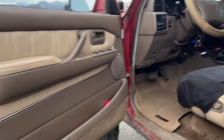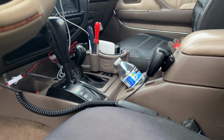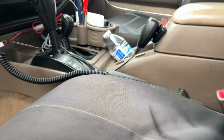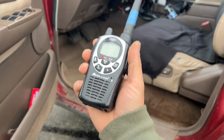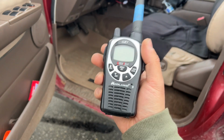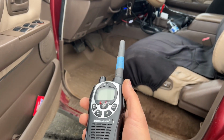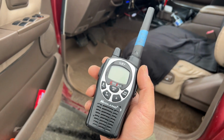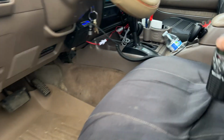Now, before I did all that and I was just using the radio off the bat, my buddy and I went out to the backcountry, and I was using my radio, and I gave him one of these. We were up in the mountains with clear range. We had about a good 2 to 3 miles of communication. It was kind of scattering here and there, but it was decent.